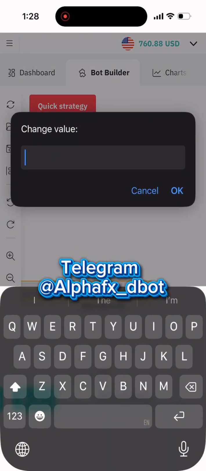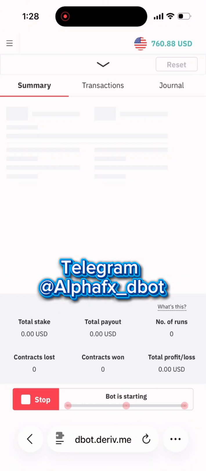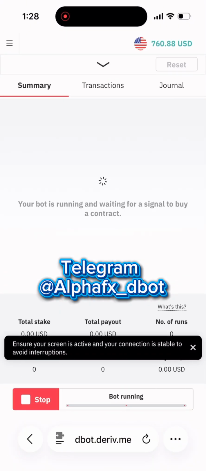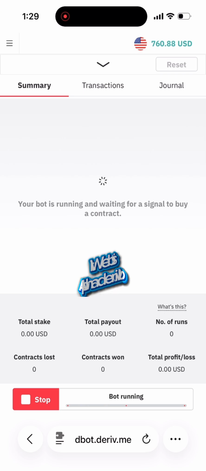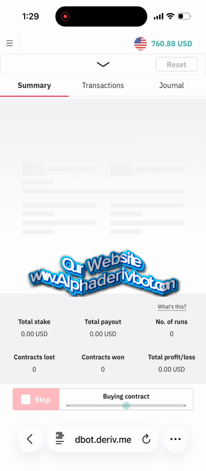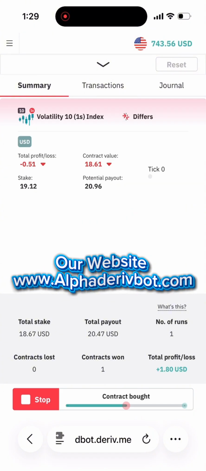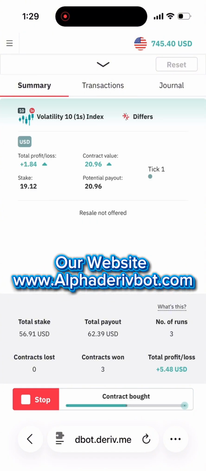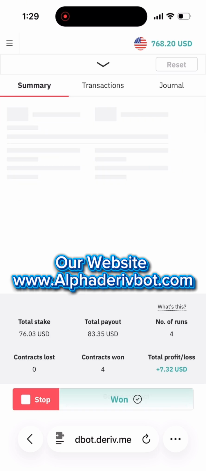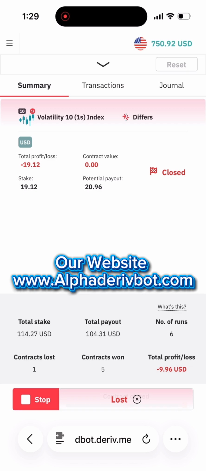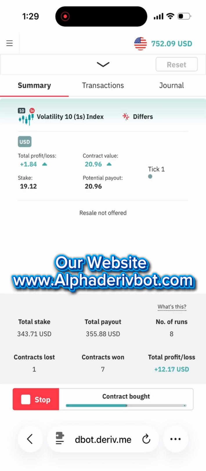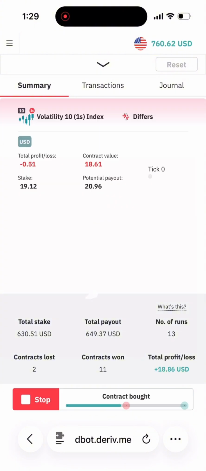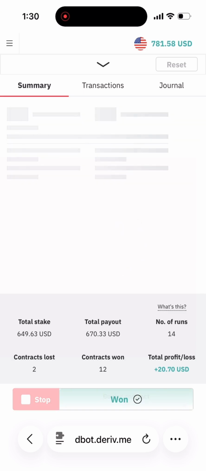Today is the third day of our new challenge. As many of you know, we recently completed a $50 challenge where the account started small and ended above $300. That challenge was completed successfully, and it showed how a structured system can grow an account step by step when discipline is followed. After completing that challenge, we started a bigger journey, the $500 challenge. The purpose of this challenge is simple: to demonstrate how the same trading system can operate on different account sizes. Whether someone starts with $50 or $500, the strategy remains structured and disciplined. This challenge started with $500, and the long-term target we're moving toward is the $2,500 level.